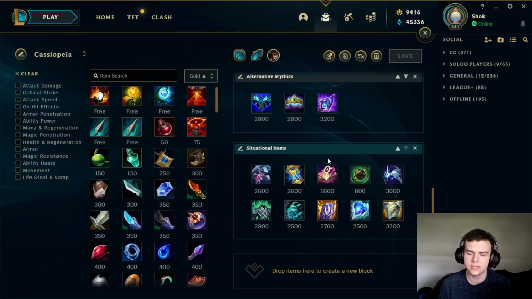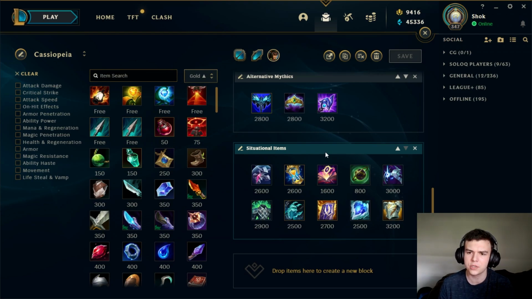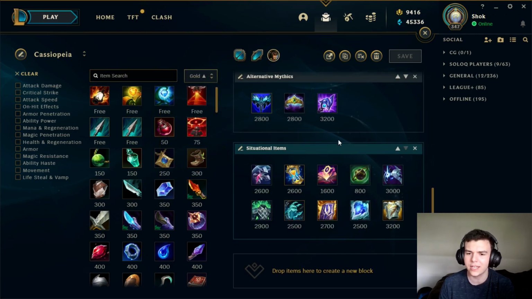Now next is Mejai's. If you get a high amount of stacks on Dark Seal, I'd say 8+, you can consider going to Mejai's. I wouldn't recommend this that much if you're new to Cassiopeia, because you probably will die quite a lot, because she's very vulnerable. You always have to play on a nice edge, although it is a bit easier now that she has more natural AP in her build.